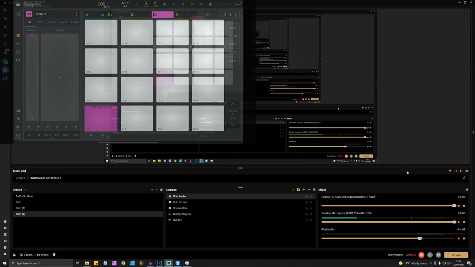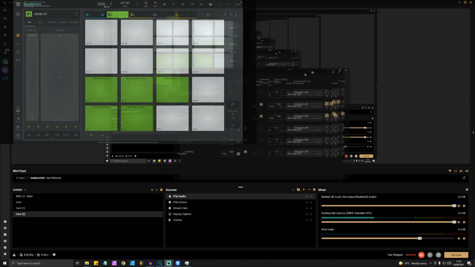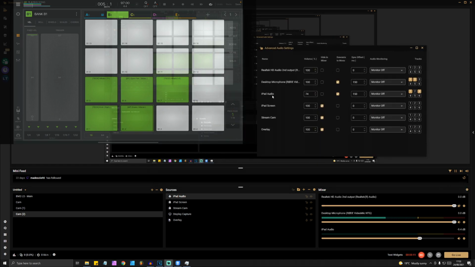Now, to make sure it is playing in real time, or we're not seeing any lag between the visual on the iPad screen and the audio, for example, me hitting a pad, we need to go over to our audio settings. Open up our advanced audio settings in Streamlabs. The audio channel we're concerned with in this case is the iPad audio channel, that line in going into the PC. And again, through a lot of trial and error, I found that 150 milliseconds is the best offset time for your iPad audio versus the actual visual itself. This ensures that when I'm playing a pad, my audio is not out of sync from what you're seeing on the video.